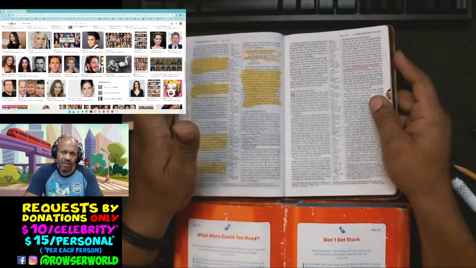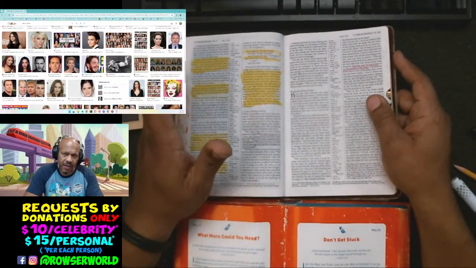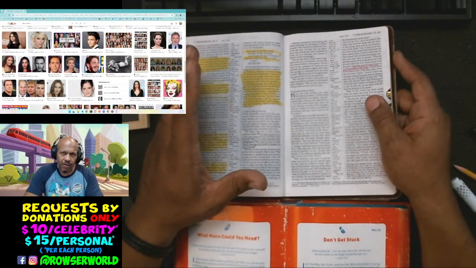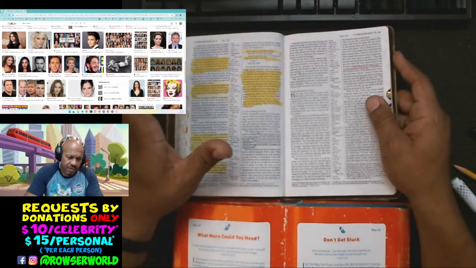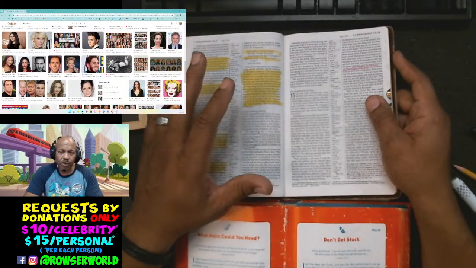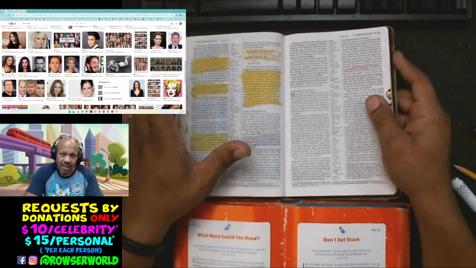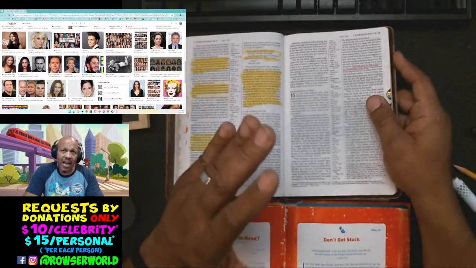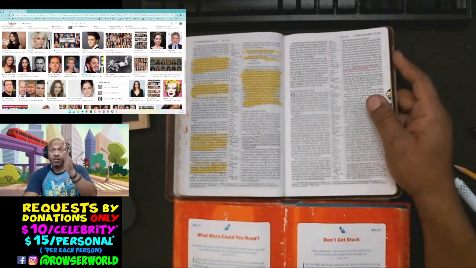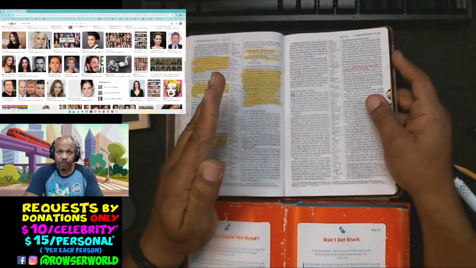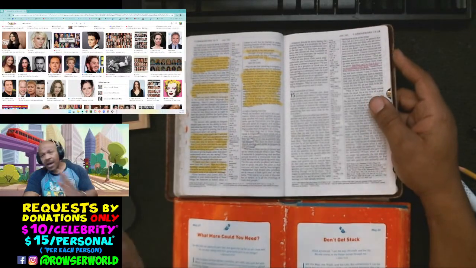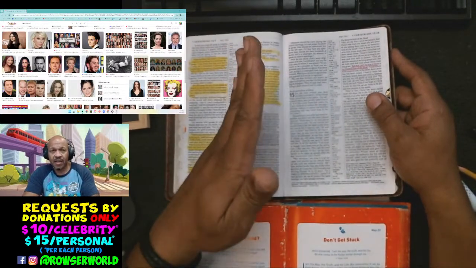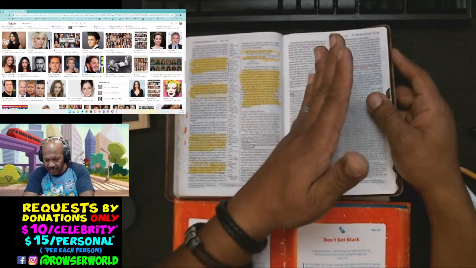You know what I mean? By saying what needs to be said. But we're living in a time that the Bible has predicted. Look at what is going on in this world right now. People would trade the truth for a lie. We're going to be living in a time where people will not accept sound doctrine. Common sense does not matter anymore. Science doesn't matter anymore. Facts right in front of your face don't matter anymore. Biology doesn't matter anymore. None of that matters. The only thing that matters to people now is this is the way I see it.